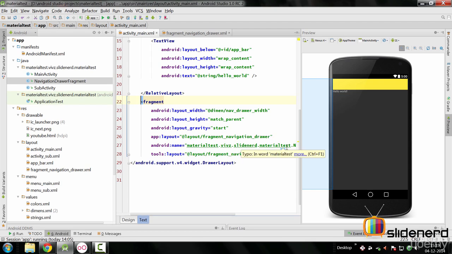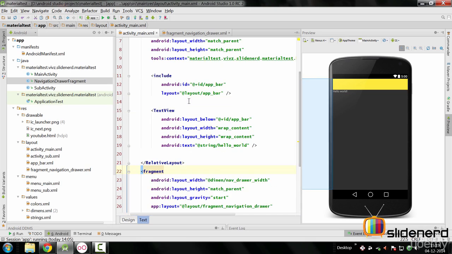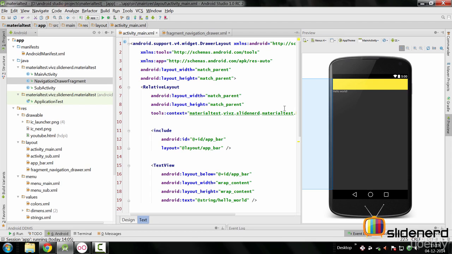Now think about it. When the navigation drawer is called or pulled from left to right, this complete patch is going to overlap on top of this patch, which means the toolbar is going to be hidden behind the navigation drawer when this thing is moved in. Of course, I will show that in action as we go further in this navigation drawer building stuff. But for now, if you want to really think about it the hard way, if you want to have the toolbar above the navigation drawer, not overlapping the toolbar, then you need to have it outside the drawer layout, which of course we'll discuss as we proceed further.